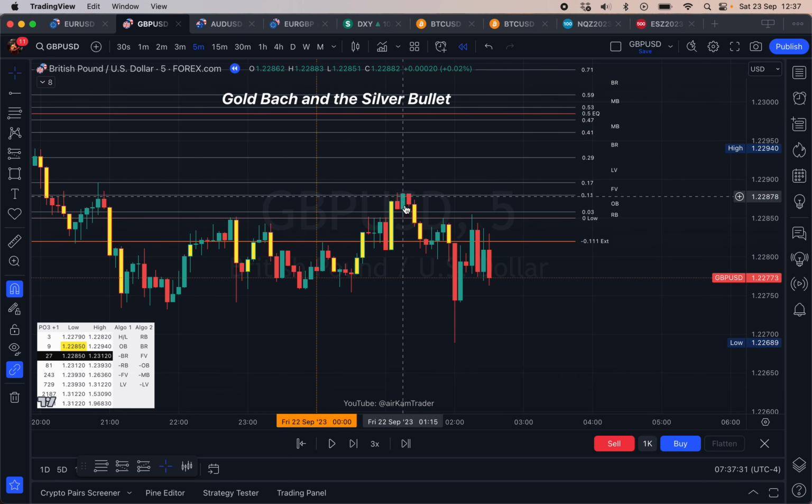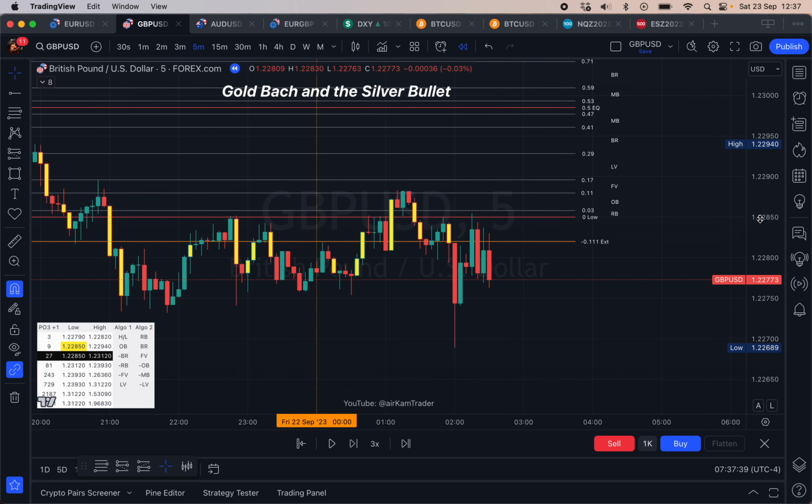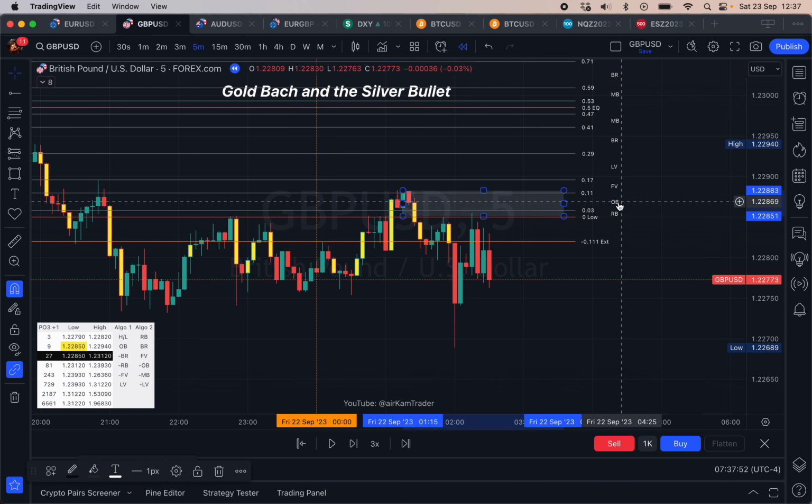Now, here's an order block within the 27 range. Okay. Now, I'm not going to explain too much about it because some things I keep reserved, but bear with me. This is an order block. And I know you have a question. You're going to say something, but I'm not going to answer that question. Here is an order block as per Goldbach in the Goldbach level.